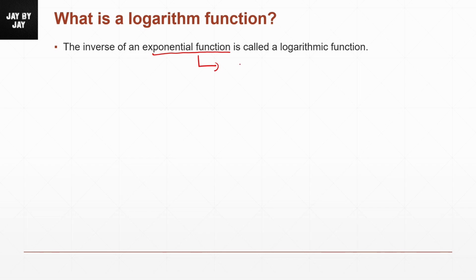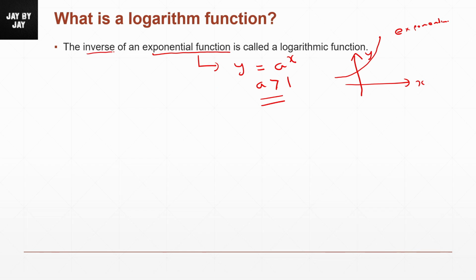First of all, you need to know what an exponential function is. An exponential function looks like this: y equals a to the power x. If you draw this exponential function, it will look like this, because here we need to know that a is greater than 1 also. But here it says that the inverse of an exponential function is called a logarithm function.